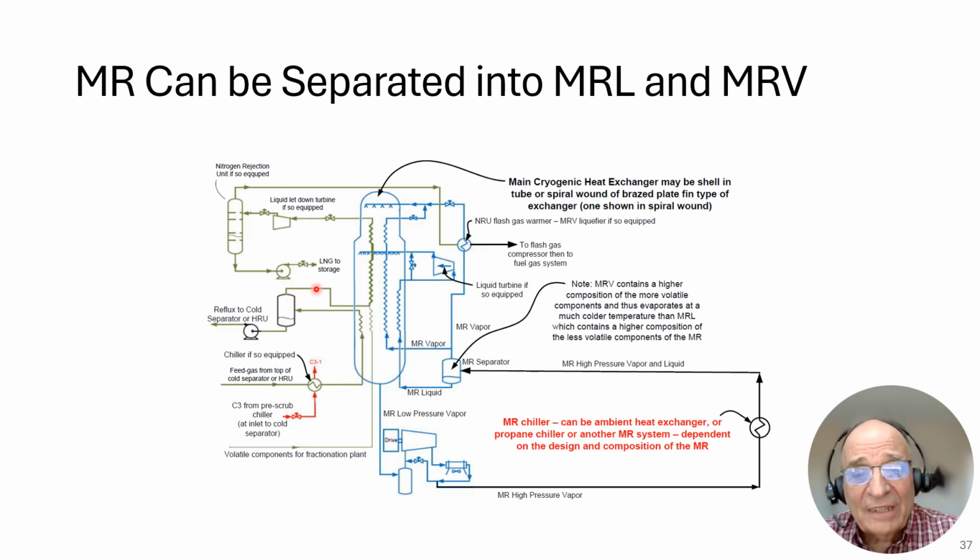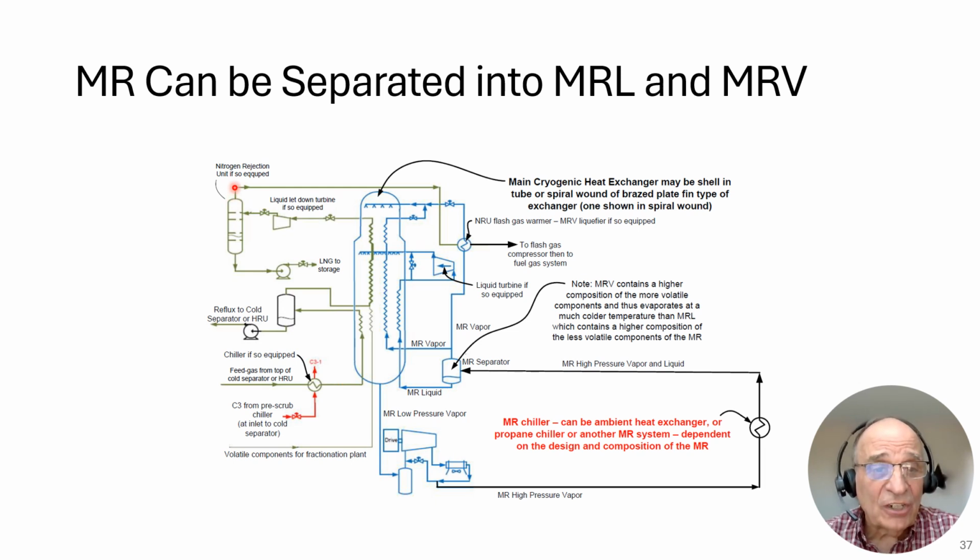And then the vapor that continues along is cooled down and made into subcooled LNG at high pressure, goes through a JT valve, and may also go through a liquid turbine if it's a large export terminal. Then it goes into an NRU, nitrogen rejection unit, if that's needed. If your gas has a high concentration of nitrogen in it, you may want to get rid of that nitrogen. The off gas of this is going to be high in nitrogen, high in methane content.